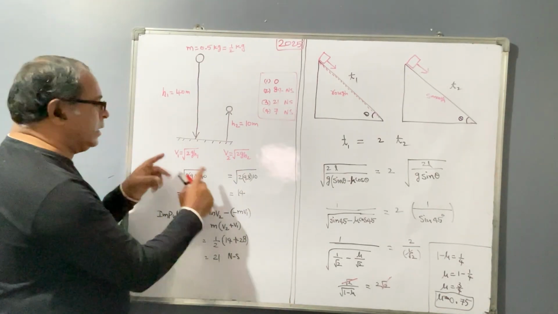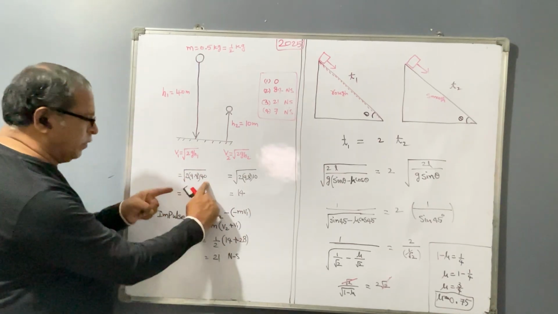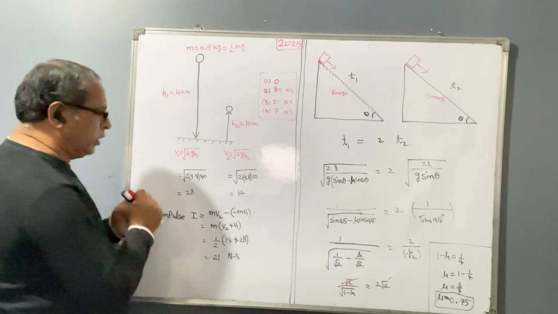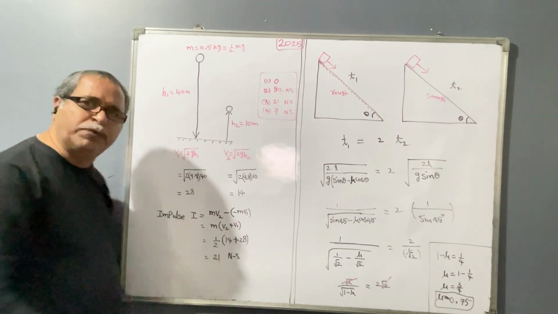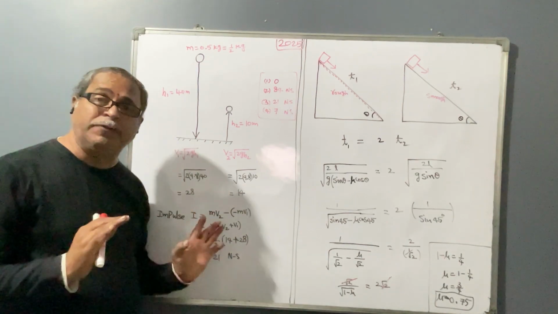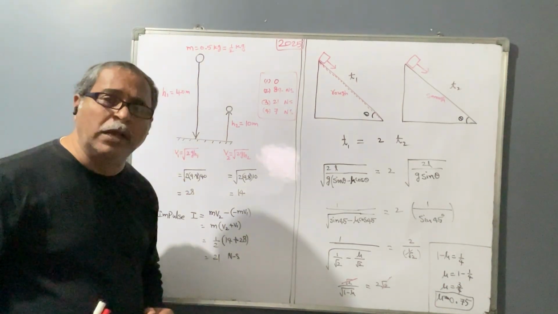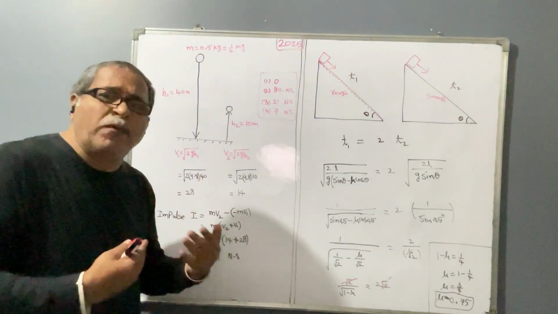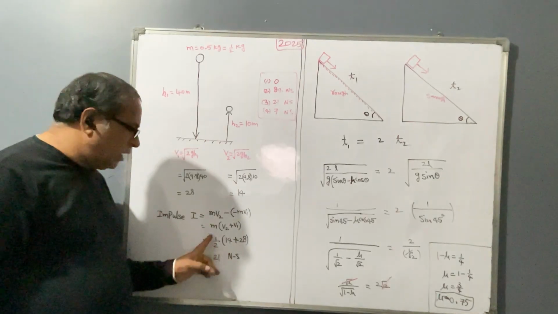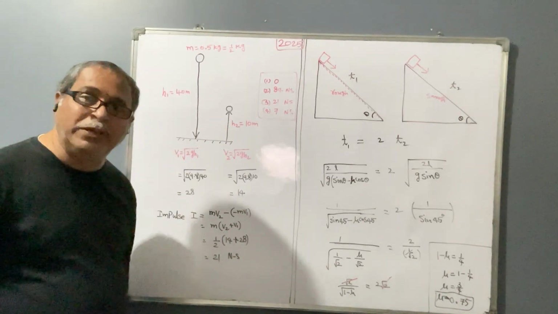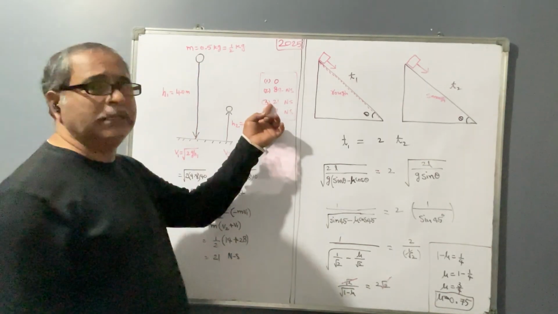v1 and v2 we calculate using the formula root 2gh, so root 2gh1 and root 2gh2. We calculated these and substituted 28 and 14 in this formula. So m of (v1 plus v2) is the impulse in this case, because the two momenta are in opposite directions, so the change in momentum is the sum of those two momenta, minus of minus. Finally, substituting the values, we got 21 newton-seconds. So within 1 minute we can solve this problem. This is the answer, 21.